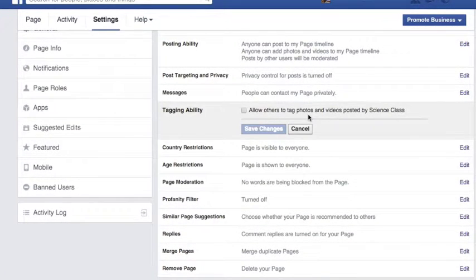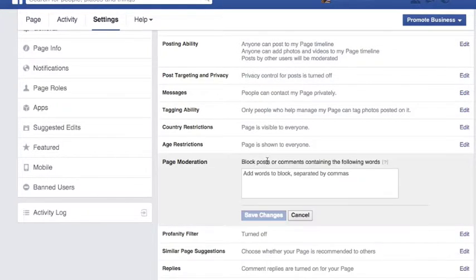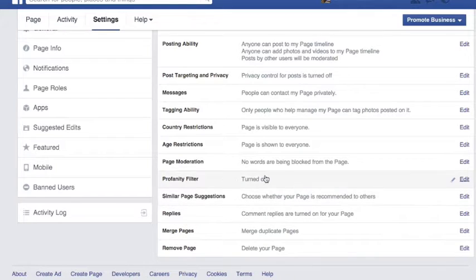You should keep this to just you tagging, so no one else gets tagged where they don't want to. These should be all fine. For profanity or any words you don't want used on your page, you can put them here. And then there's a nifty profanity filter that you can turn on medium or strong. So if you don't want your children cursing on the page, then I would turn that on. But for now, we'll just leave that off.